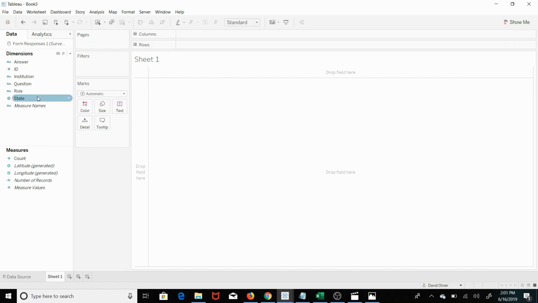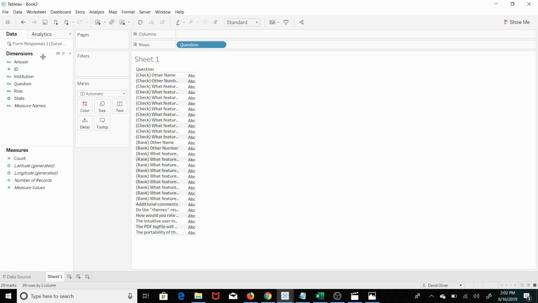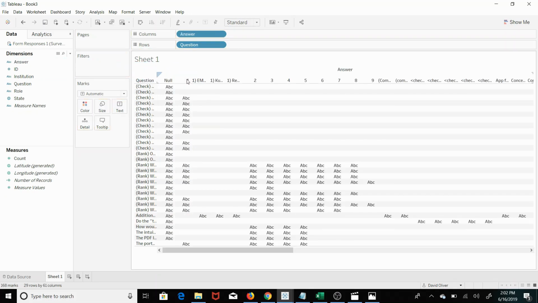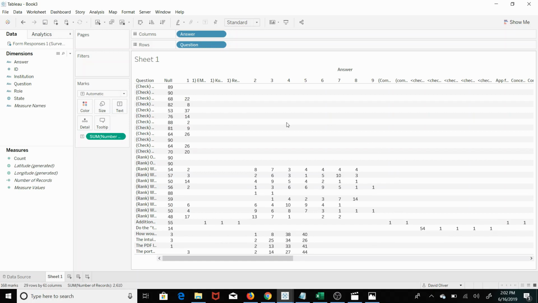So what happens when you just pull in question and answers is this. It looks really, really messy. And just to give you the high level of how it works, what you typically want to do is click on number of records. And then that is going to populate each time for, let's say, let's drag this out a little bit.